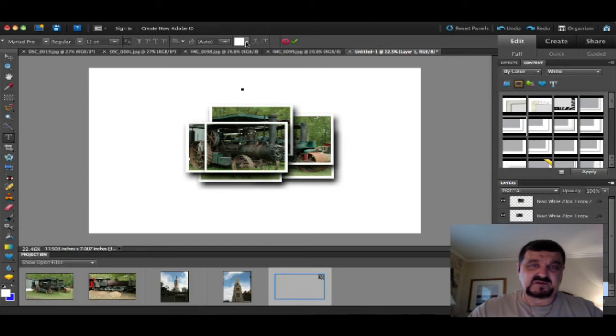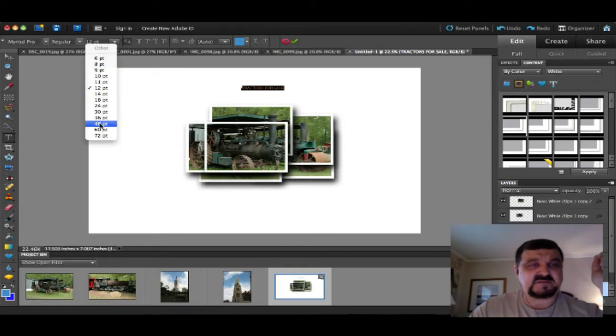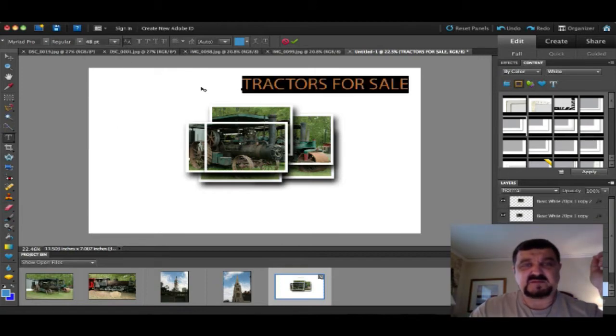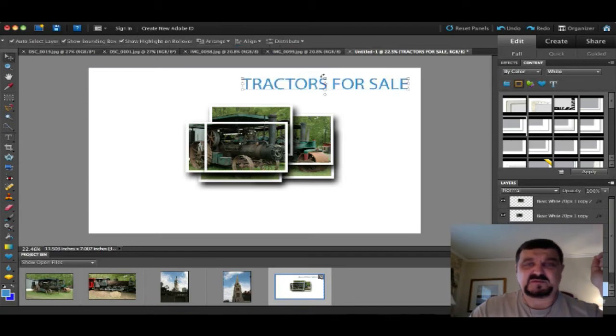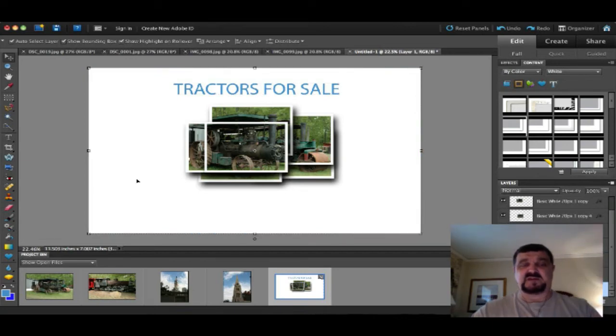Don't you hate when I leave the font color the wrong color? Let's grab a different color for the font. And you guys know how to do fonts. Do something like that. Click the checkbox. Then we can select our font size. You know, we've done fonts before a lot. Select the move tool. Move that over here. And now you got a really neat picture there.